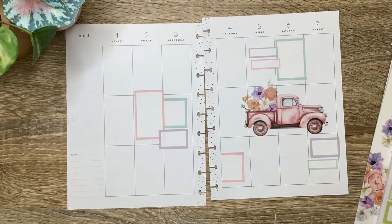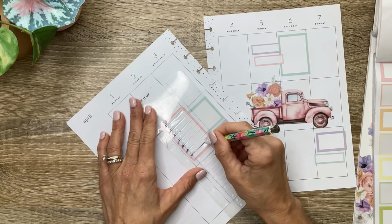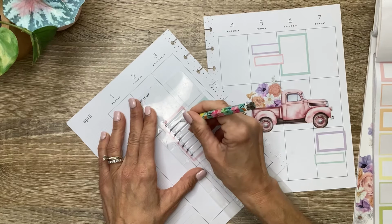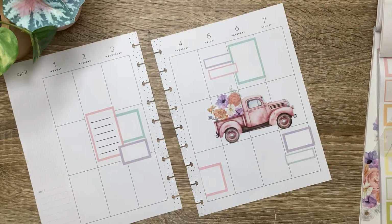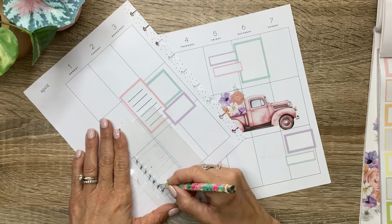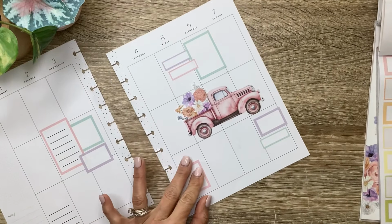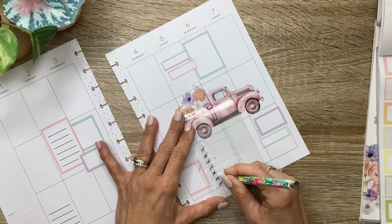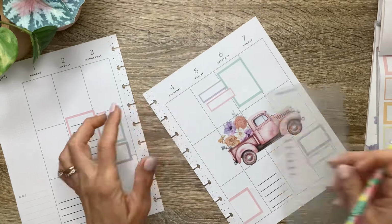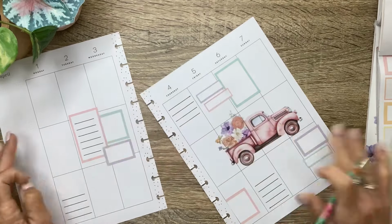All right, let's go ahead and draw some lines and then I can know where I wanna put everything decorative. All right, let's put some here. I'm gonna put a few down here, and if I end up changing my mind, I can always just put a box here. And then we'll do some here. And a few up here.